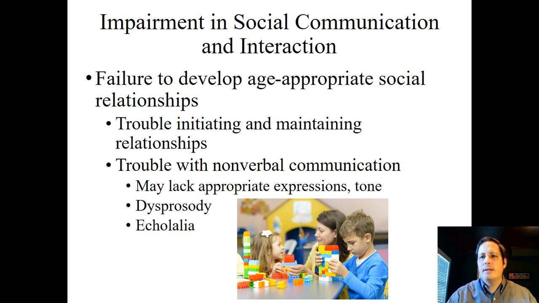You see some of the characteristics as we break them down. One of them is the major area that I talked about earlier, an impairment in social communication and interactions. So in many cases, they're going to fail to develop age-appropriate social relationships because they have difficulty initiating and then maintaining these kinds of relationships. And they have trouble with nonverbal communication. We know so much of our communication is based on things that we pick up on, like body language. So on one extreme, where you're talking about fairly decent functioning children with autism, you'll see that they may have odd body language, and that's really about it.